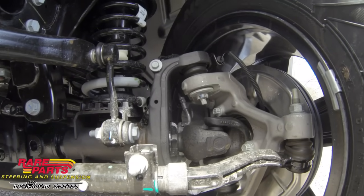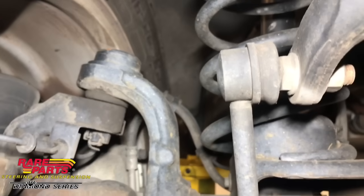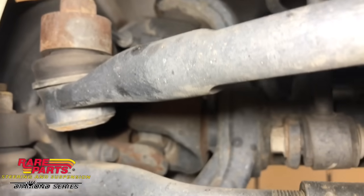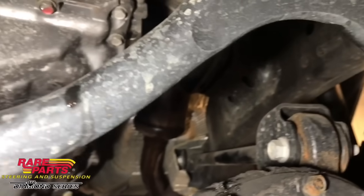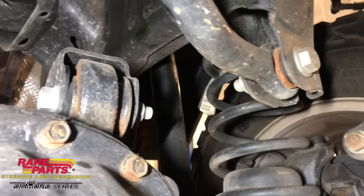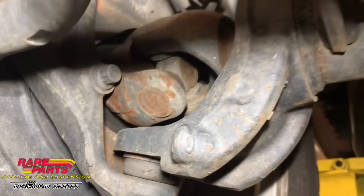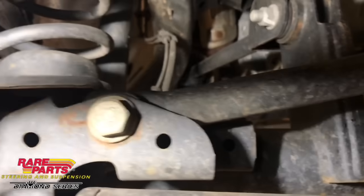So let's talk about how you would go about fixing a Jeep with death wobble. Where do you even start? We've seen the previous video where the guy had all these things done to it but still had it. What you do — and a lot of people may disagree with me, and I'm okay with that — is replace all of your steering and suspension components. The reason I say that is because if you've got 40 to 50,000 miles on your Jeep, every one of those steering and suspension components has some wear or tear. If you just replace the one piece, it's not going to be long before it's worn out again because the other components are worn. They all work together, and if you've got one thing that's bad, it accelerates the wear on the others.